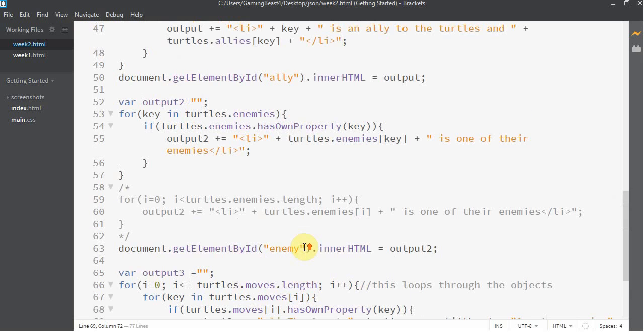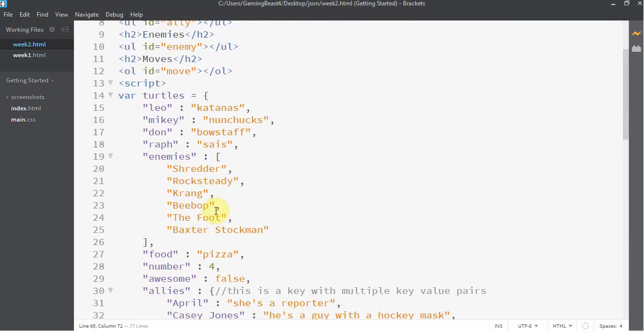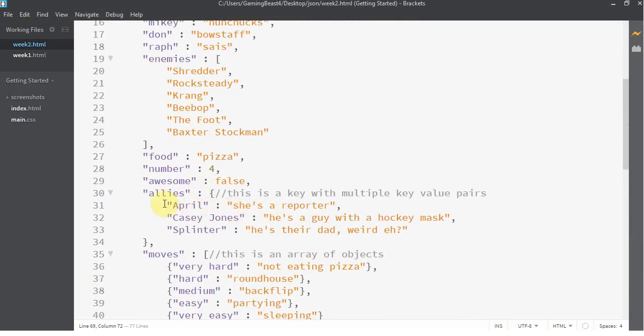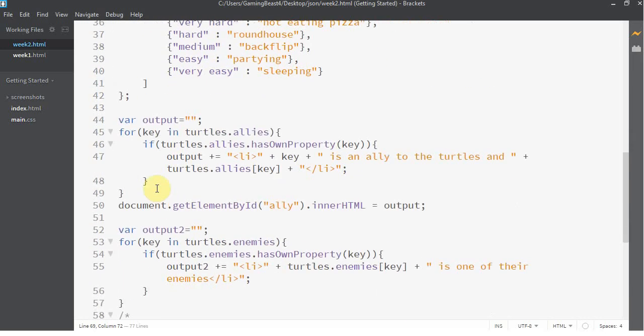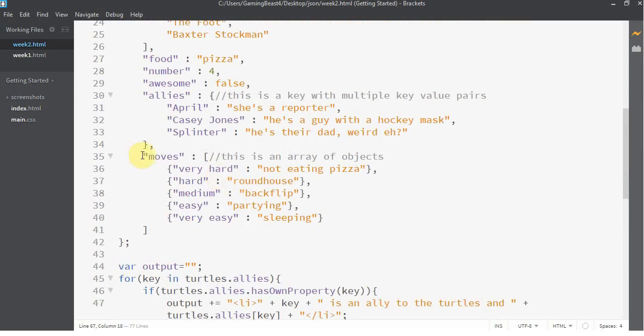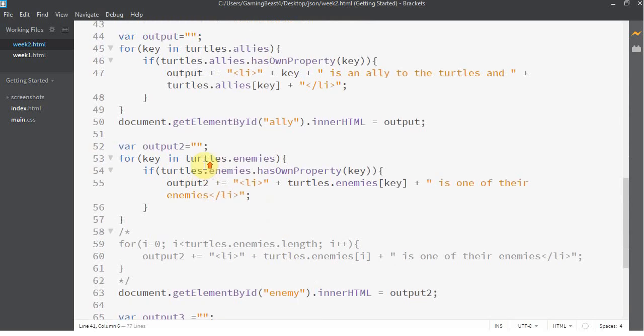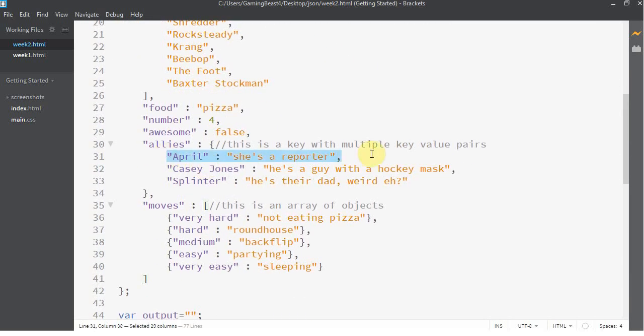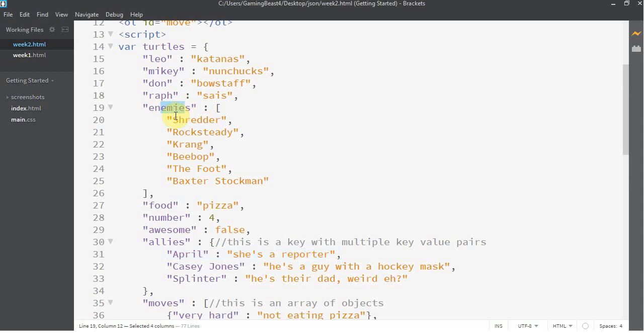Okay, guys, so we went through the different types of arrays you're going to have inside of these objects, and you've learned how to loop through them. This one by far is the hardest. Remember, this one's just looping through all the objects inside of that object, right? You can have objects inside of objects, or objects inside of these keys, right? So there's an array of objects. That's how you can go through that. And then it showed you how to get through these key value pairs, and then just one key with a bunch of values.